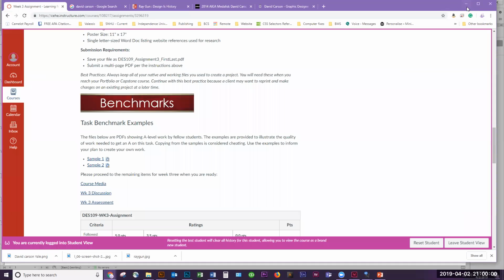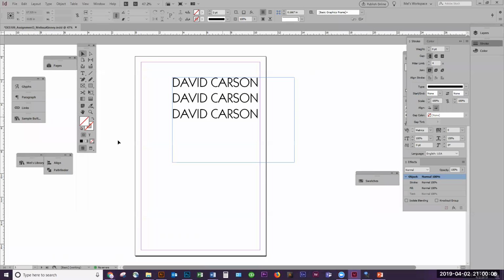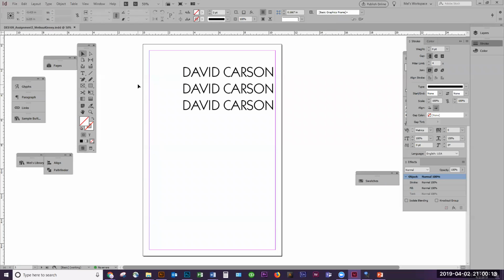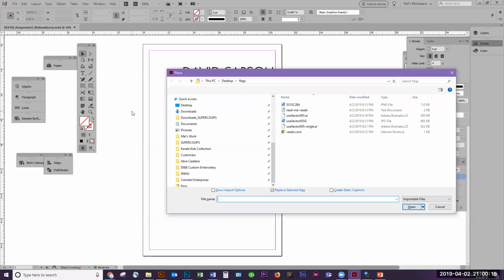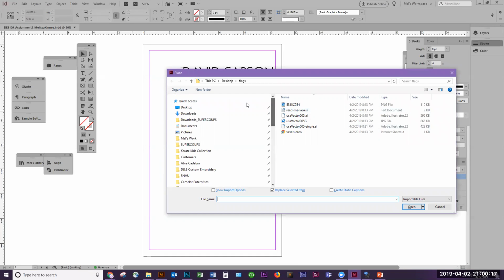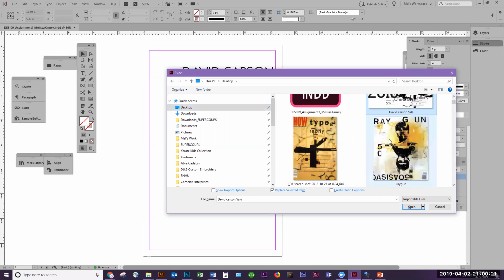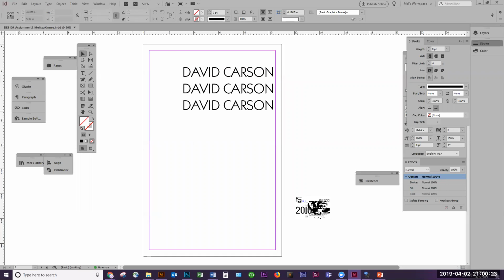I just want to make sure that I'm not asking anything extra of you guys that is not mandatory. Okay, so I am going to Control D or Command D, and I'm going to import, or place, those 3 images that I just grabbed.